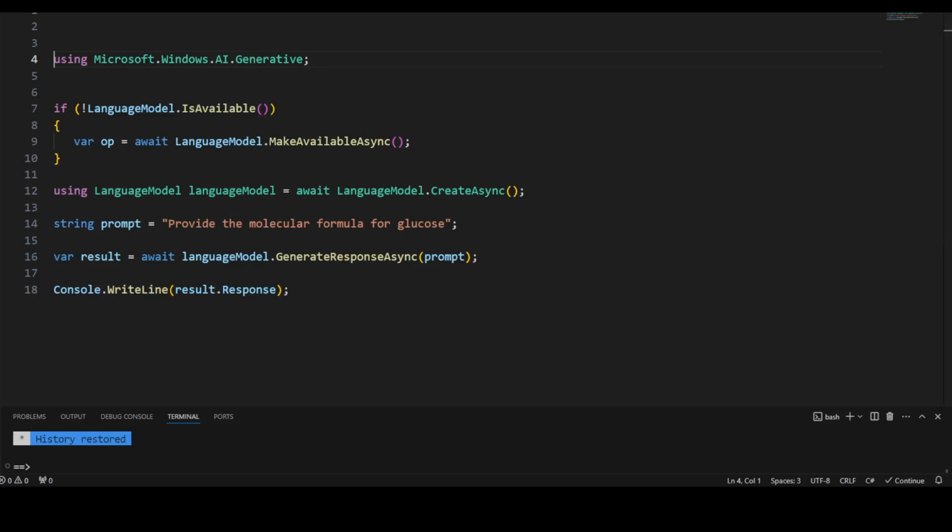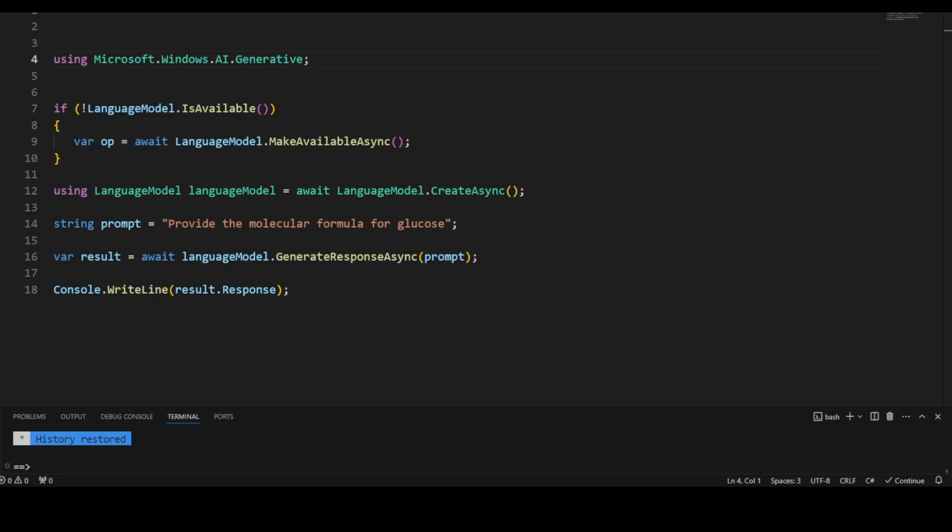That's it. So if you look at this code, what is happening here is that we are getting a single complete response based on a single string prompt from the model from your C# code. So with the local Phi Silica language model and the Windows App SDK, you can generate text responses to your user prompts. I couldn't find any image one as of yet, but maybe if you dig deep through the SDK, you might find some. So if you go through this code, what is happening here is that first we are ensuring that the language model is available by calling the isAvailable method and waiting for the MakeAvailableAsync method to return successfully. Once the language model is available, then we are creating a language model object to reference it, and then finally we submit a string prompt to the model using the GenerateResponseAsync method, which returns the complete results. And then that's it.